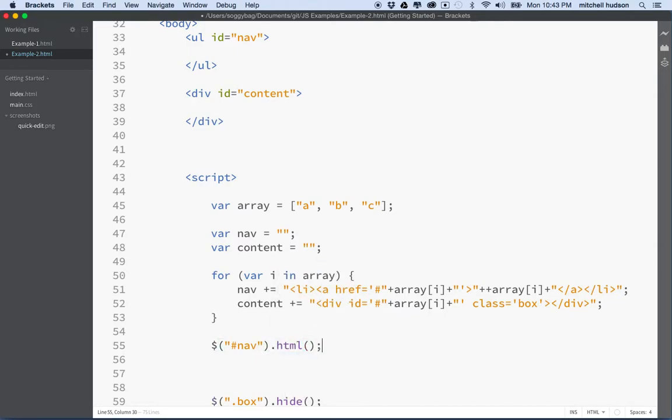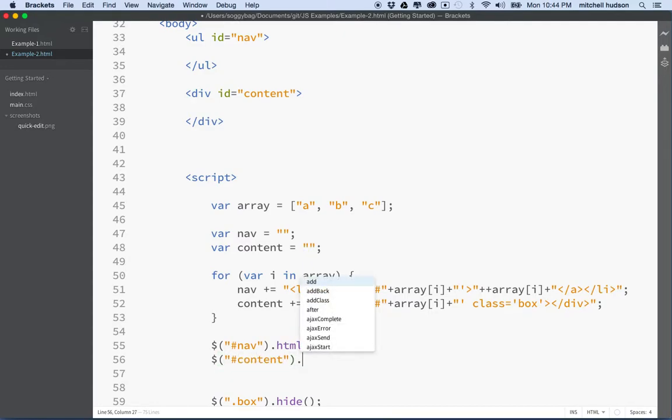When we use jQuery's HTML method, it adds the string in the parentheses as the content, or the HTML inner content. So it's going to go in here to this element, and it'll replace everything that's there. If you want to add to what's there and keep what's there, you'll have to use a different method. This will replace everything. And we can repeat the process for content.